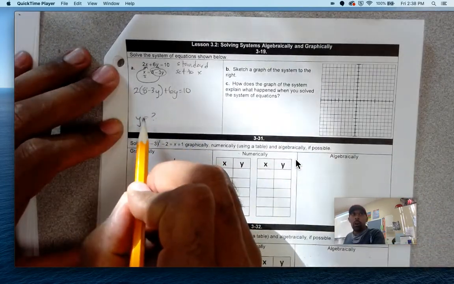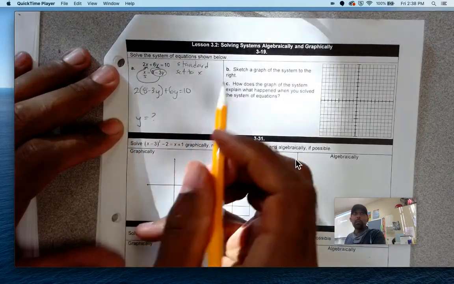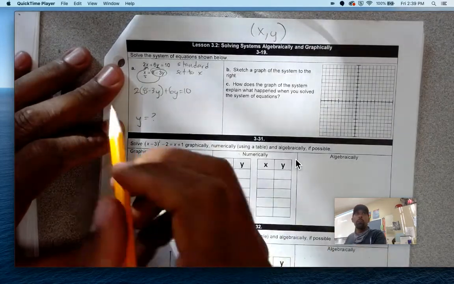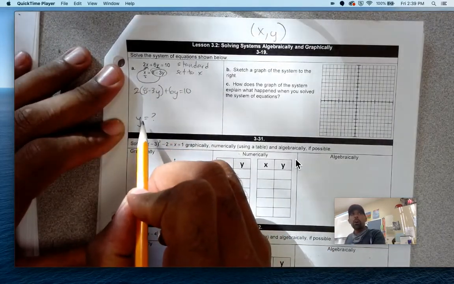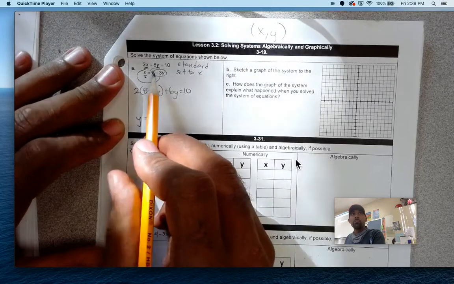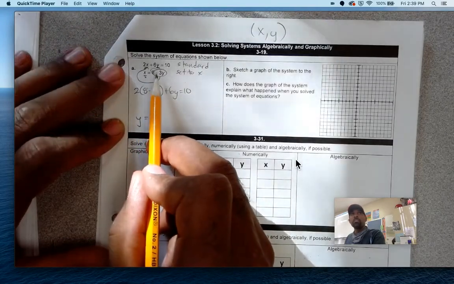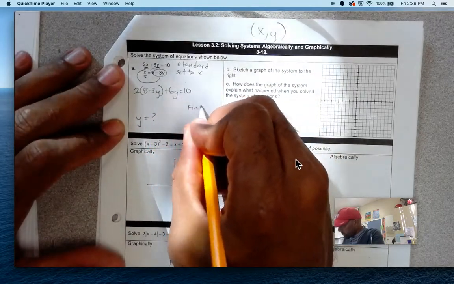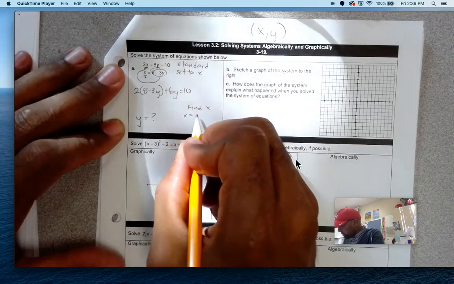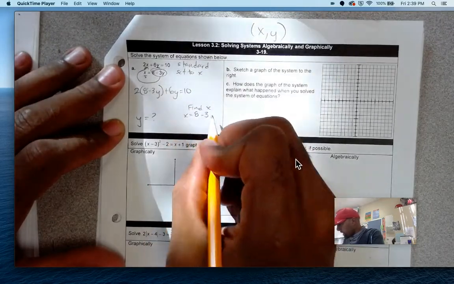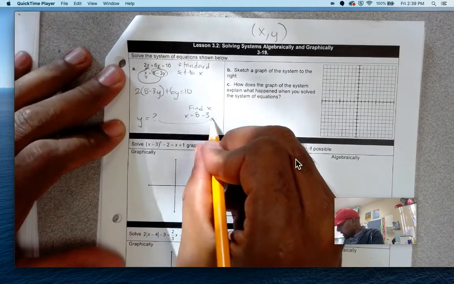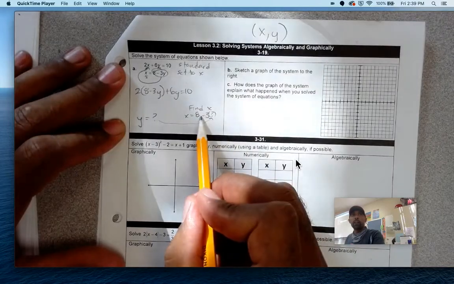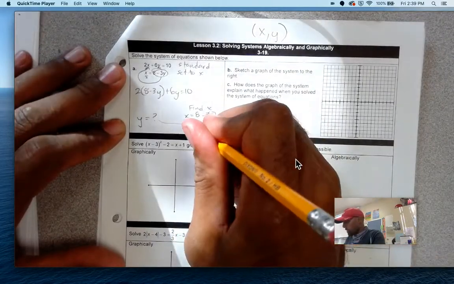Now, once I get y, I need to find x. Because remember, when you're solving a system, you're solving for x and y. You're looking for a point, or a coordinate. Okay, so now I'm going to take that y and plug it into another equation. I can plug it into either one. The easiest one to do would be this one because it's already set to x. So basically, when I find x, I'll take that equation, and once I find that number here, I'm basically going to plug it in there, multiply it times 3, and then subtract that from 8. Okay, so that will get your solution.